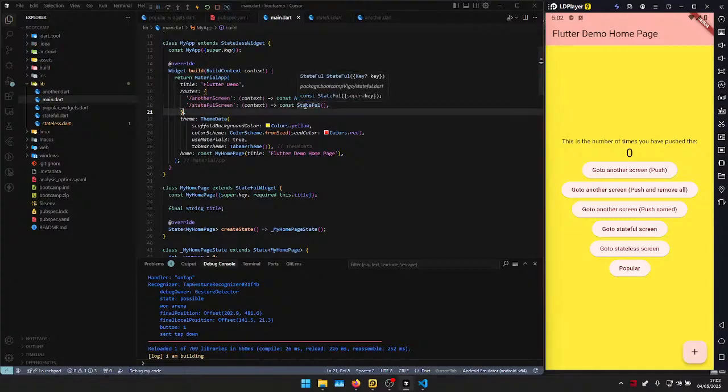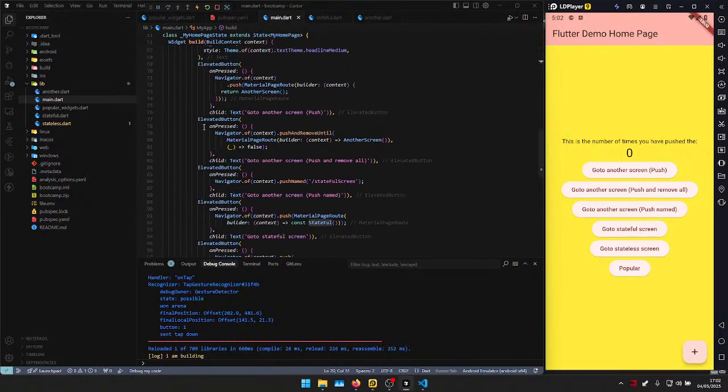That's when you can see that the stateful widget screen name belongs to this widget, and you can navigate there. Meanwhile, in this other one, everything exists within this spot here. So each time you see named, it uses the named parameter here.